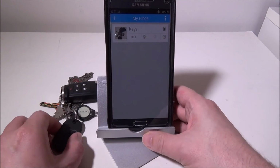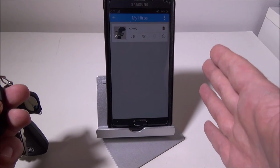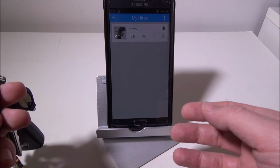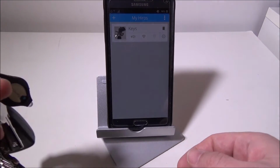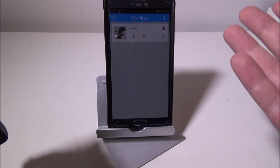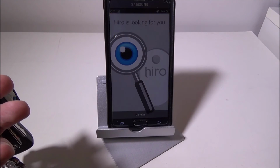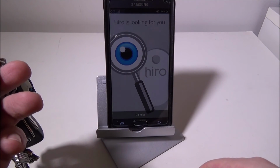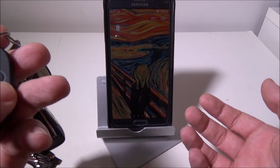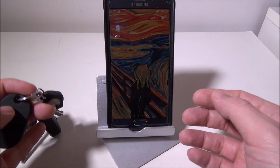And if I want to find my phone, it's going to be pretty loud because it does ring your phone at max volume, so be prepared for that. You'll just hit the O button here on the Hiro to locate your phone. Say I was walking out the door and I have my keys in my hand and I'm patting myself down and I'm like, wow, I don't have my phone. I just hit this guy. Now I can either dismiss that from the phone, or I can just hit the Hiro button again and it will stop.